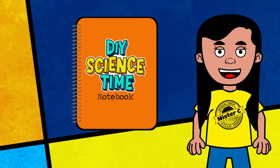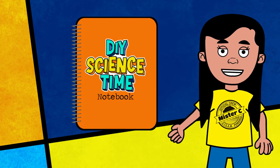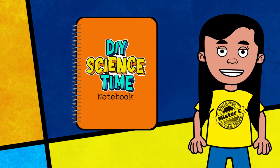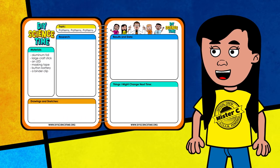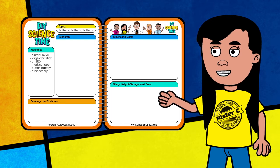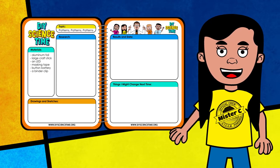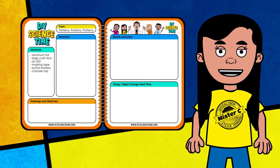A science notebook is a tool that every scientist should have, and it gives us a place to record all of our learning. Taking good notes and being organized allows us to be better scientists. A science notebook allows us to go back and review all the data and information we've gathered during our experiments. Plus, it allows us to share results with other scientists who might be interested in learning more about what we've discovered.